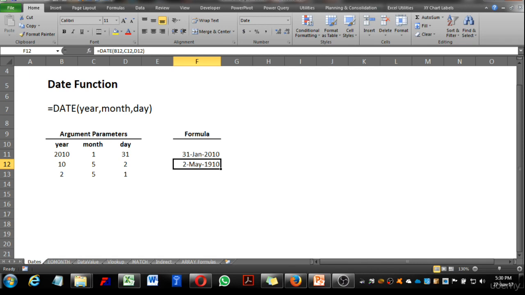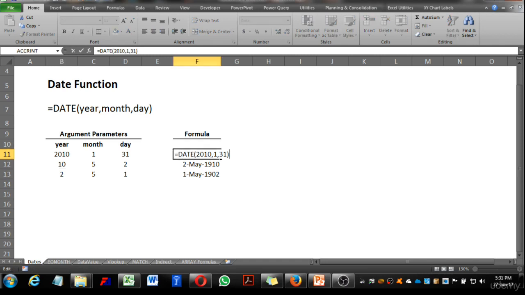So in this case, Excel assumes that the year argument was for 1910, as it starts from 1900, as I mentioned before. If you want this particular date for the 21st century, which is 2000 and above, you have to specifically mention the year with 4 digits. So in this case, we should have mentioned 2010, as we did in row 11. Otherwise, Excel will assume it is for 1900s. Similarly, if I copy and paste the formula down, it will assume that 2 is for 1902 and not 2002.